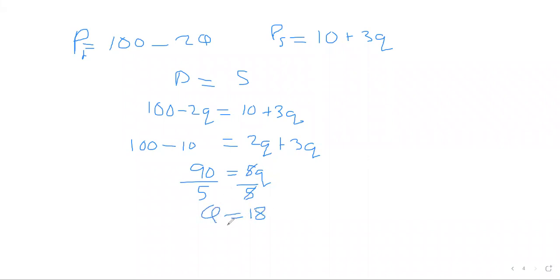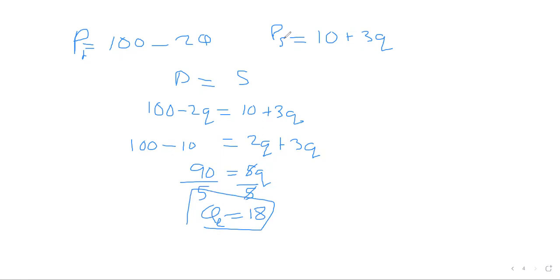So this is called our equilibrium quantity. What have we done? We simply equated the demand function 100 minus 2q and the supply function 10 plus 3q. Equating these two, we solve like terms. So in this case, we have 100 minus 2q, 10 plus 3q. When this goes this side, you subtract, this goes this side, to add 5 there, we divide throughout, we get 18. This is how we get 18 here.